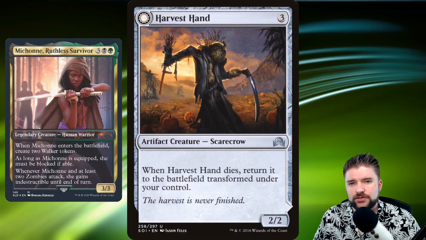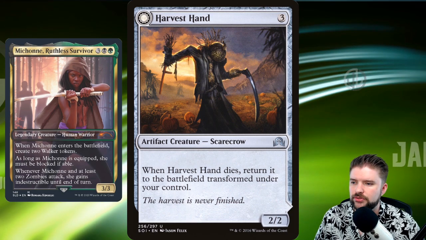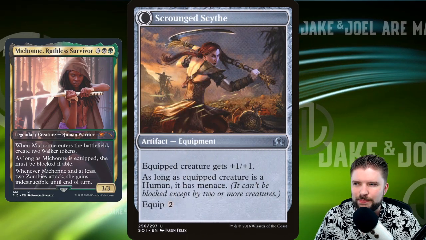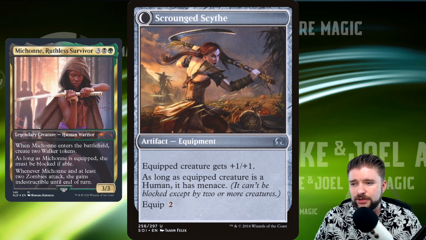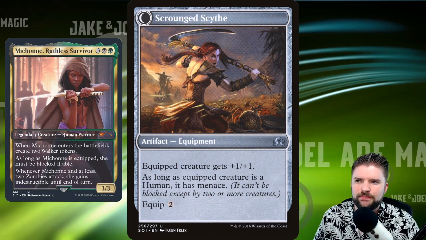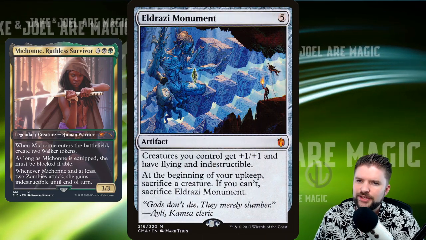Harvest Hand is an interesting inclusion, you might think, but what we want it to do is die. It's a 3-cost 2/2. When it dies, return to the battlefield transformed under your control, and it becomes Scrounged Scythe. Here's another weapon that I'm pretty sure Michonne would use if she found it on the ground. Equipped creature gets +1/+1, and as long as it's a human, which our commander is, it has Menace. I just thought this was very flavorful. I'm pretty sure that if she was scrounging for weapons and she found a scythe that was in good repair, she would start using it.